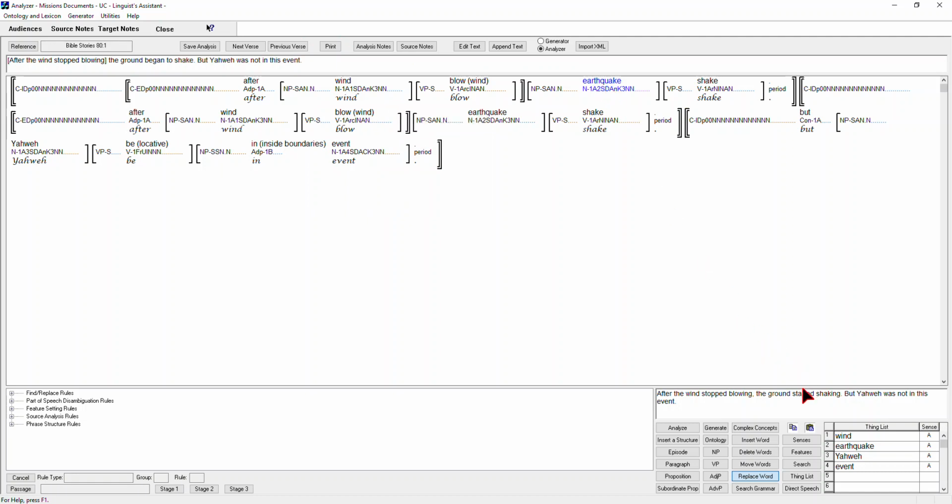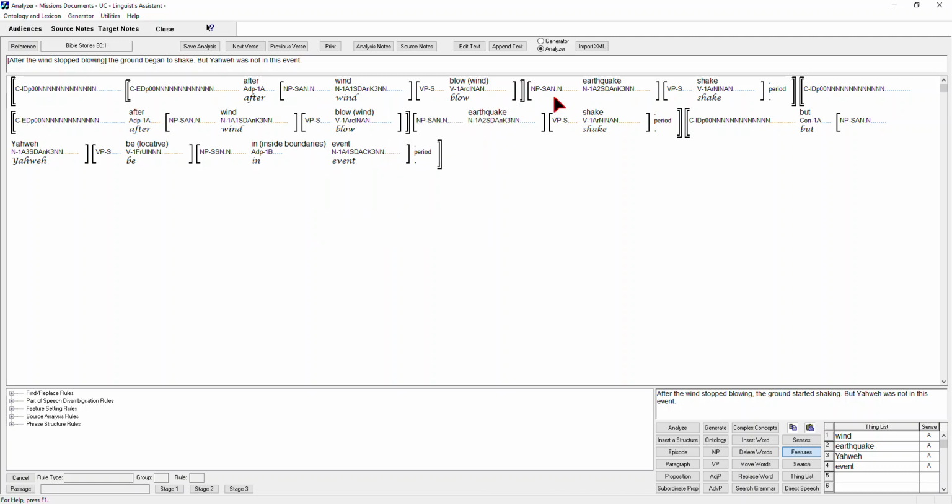So now here, I just clicked on features. Oh, okay, this shows something. When I changed this word to earthquake, it changed both occurrences.